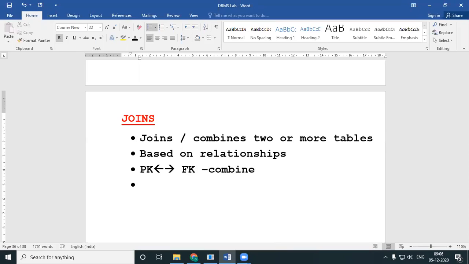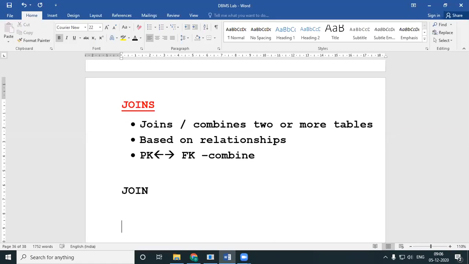Provided you have two tables connected with a primary key and foreign key, you can perform something called joining or combining the tables. You call it joins, and the keyword is join.